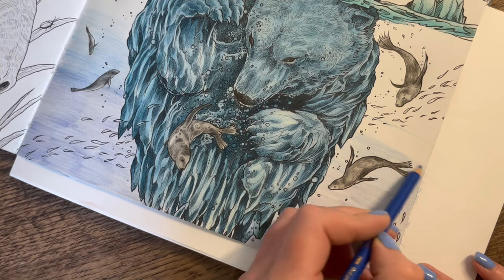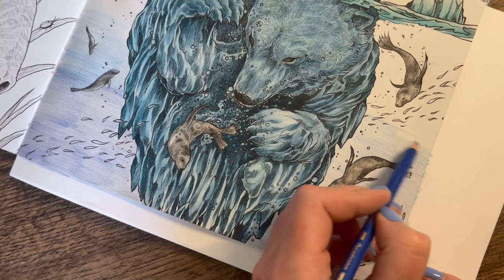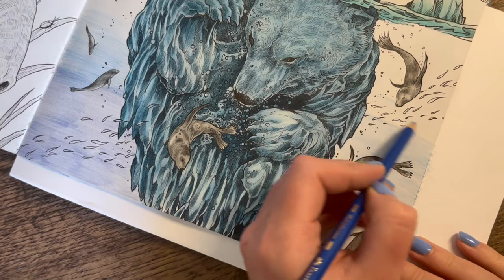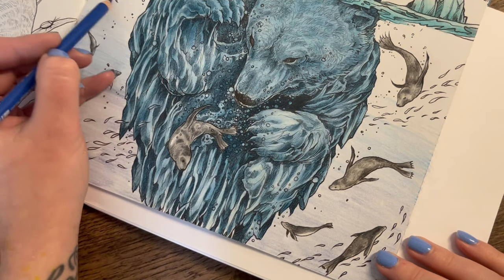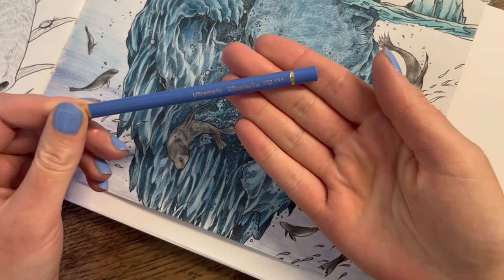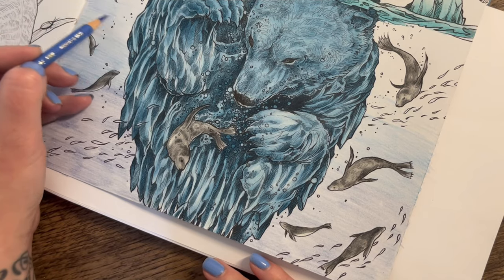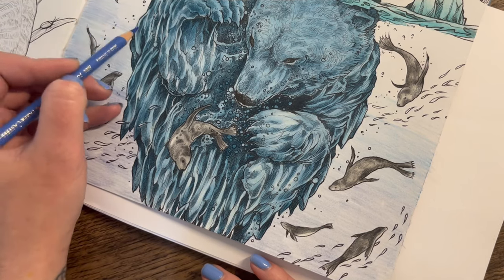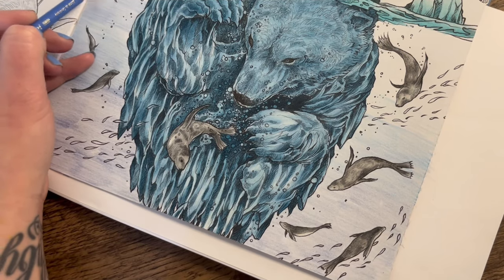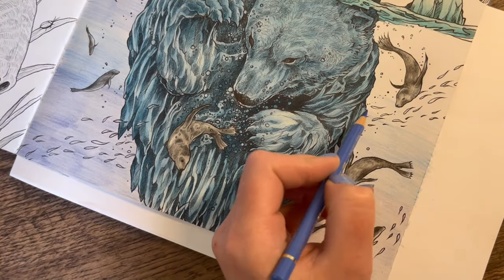You know what helps to really bring the colours together as well? The Caran d'Ache Full Blender is going to be perfect for doing this. There. So now I'm going to bring this colour a bit further up, say up to here, really light. Barely anything. And then we're going to bring in Ultramarine 120. So we're going to start where we've put that light layer in. Drag it down a little bit. And again on the other side.